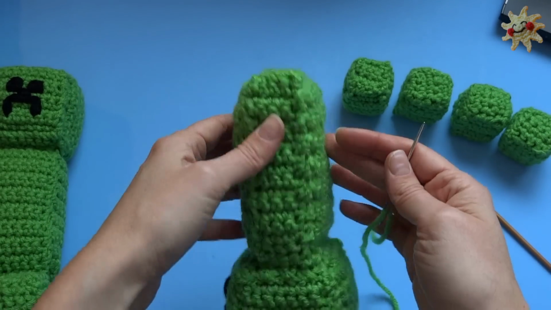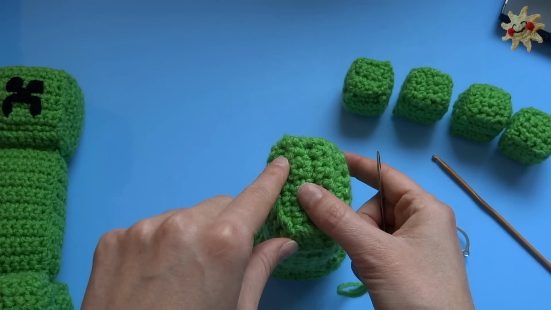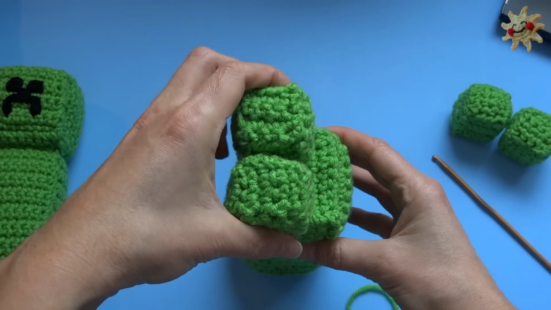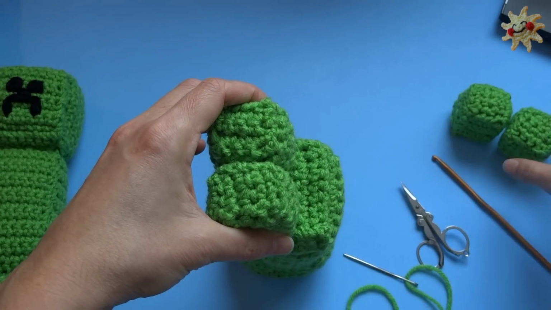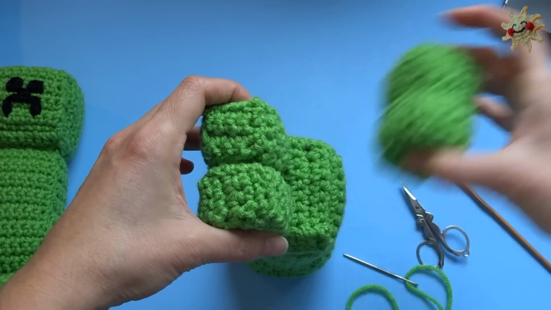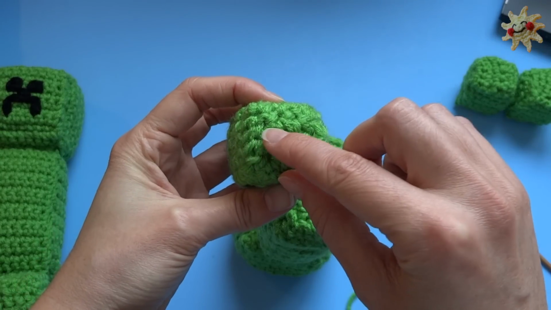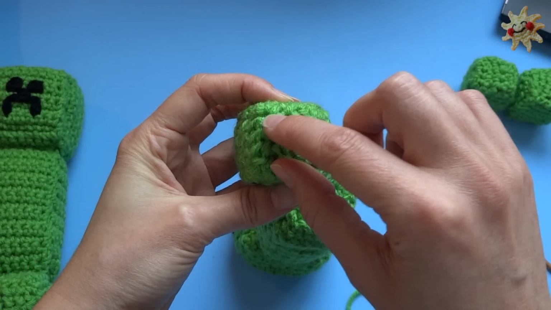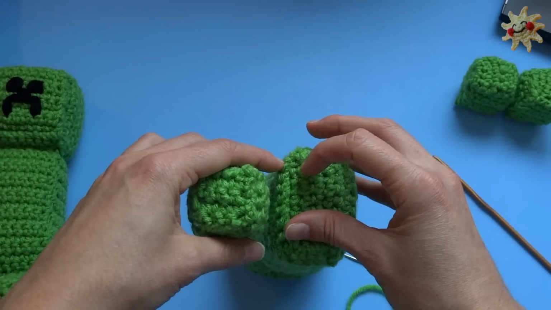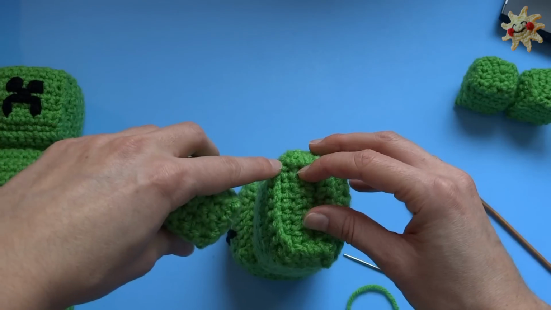I'm going to flip my creeper upside down, and I'm going to start at the top left hand corner. As you know, these are exactly half the size of the body, so 2 squished together will be the same width as the body. But what you're going to do is sew the corners. You're going to sew through the whole first, maybe even the first 2 stitches of this row, so like the first half of your foot. And you're going to attach it to the first 2 rows, so the edge row and maybe the first row of stitches of the body.